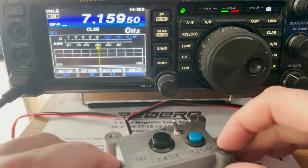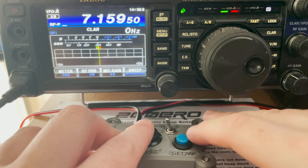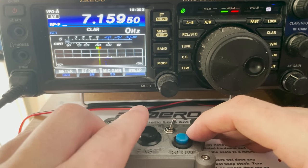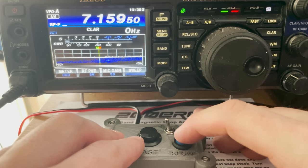Now, when it comes to tuning the magnetic loop, it is best to adjust your radio to the desired frequency. You can then use the fast button to quickly find the maximum noise level on your radio, and then using the direction switch along with the slow button, you can fine tune for the lowest SWR.